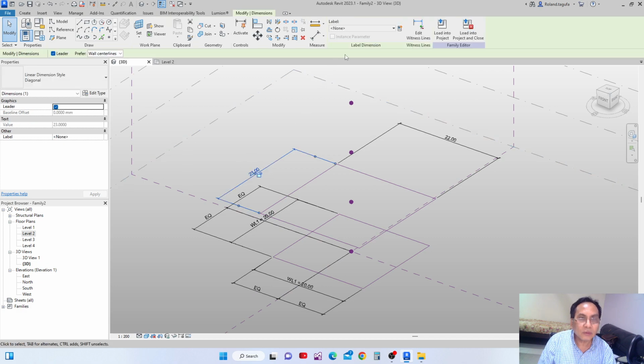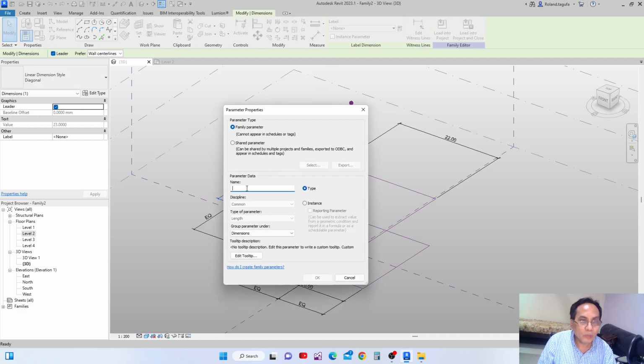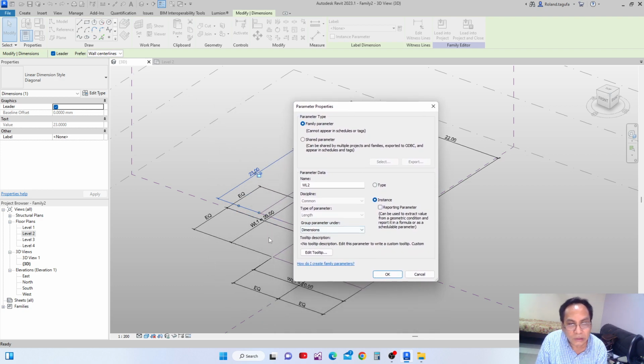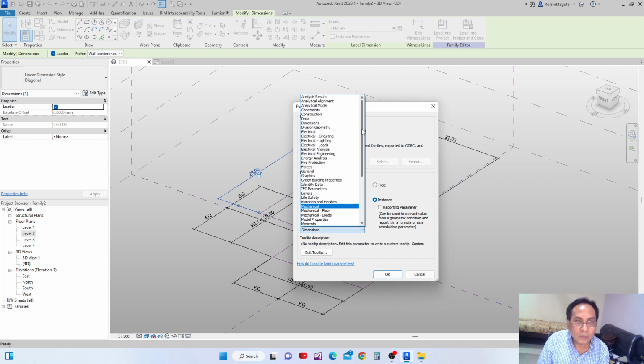I'll name this one WL2. The meaning is width of level 2, and make it an instance, and then I want to make it in a group, constraints.